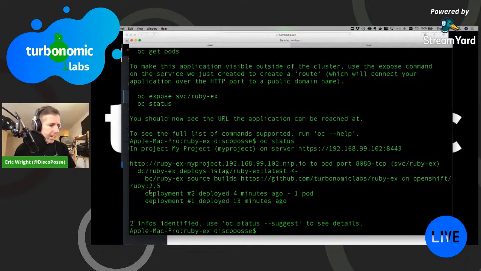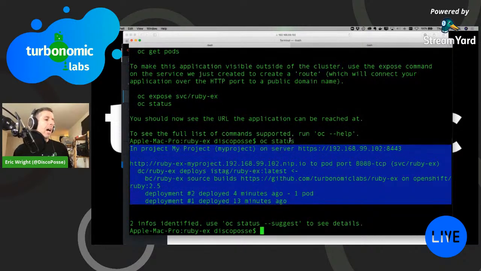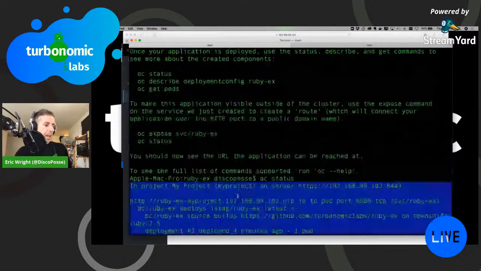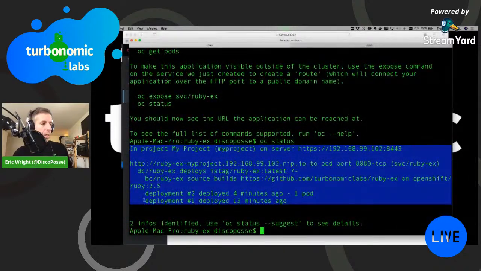It shows that in my project I've got one server running and one application running. Here's the port that it's bound to, with a lot of information right here, exactly what you want. And then when the last deploys were, so it's showing that there are 2 deployments and that this is the active pod.